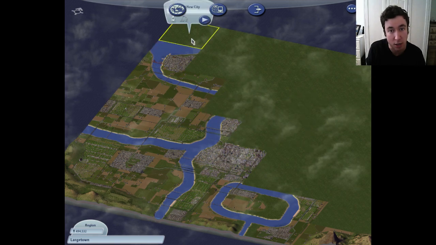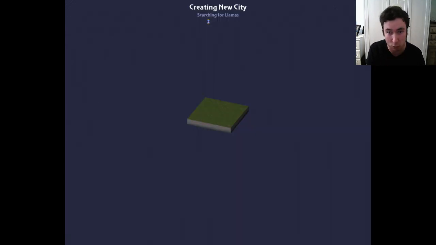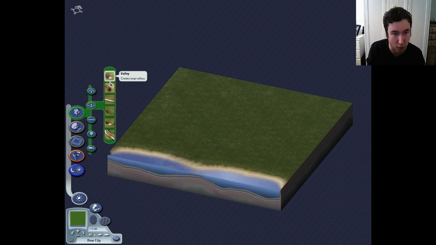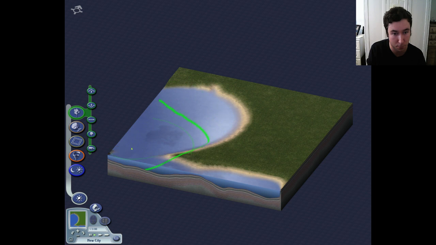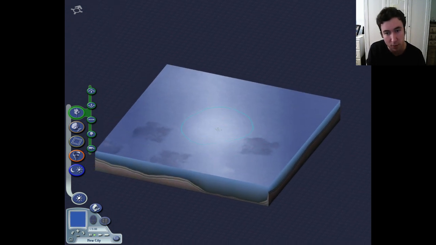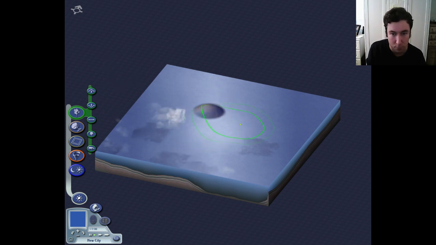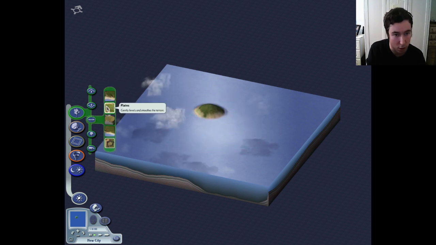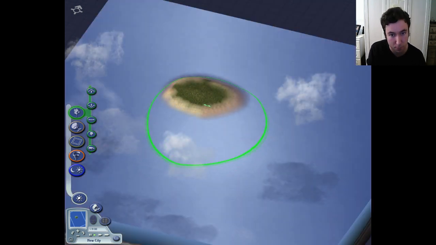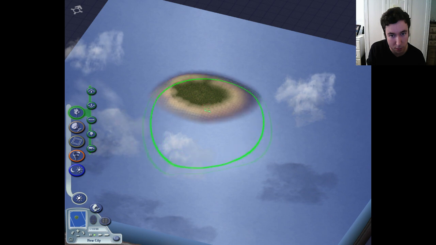That's great. And yeah, we're going to go ahead and pop this one here, and this is basically just going to be all ocean, but we are going to build an island in the middle. So start by lowering it all. There we go, like that. Right, so then we're not going to build a very big island, but it's going to be decent enough.